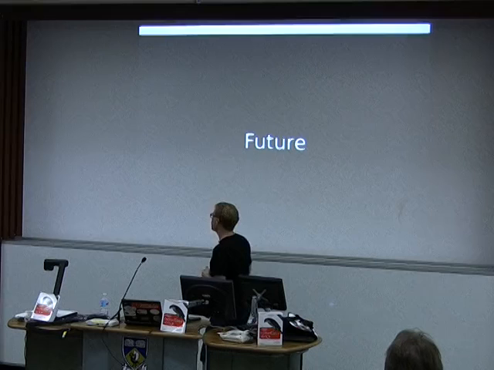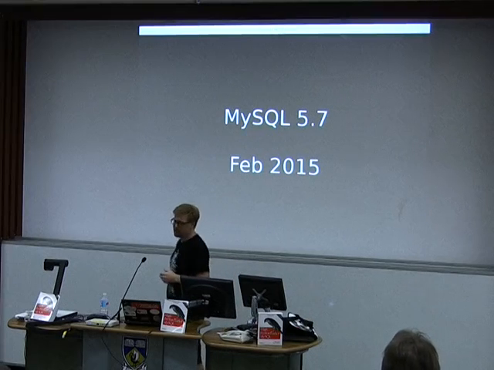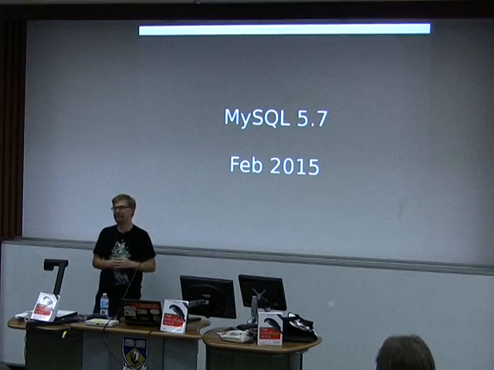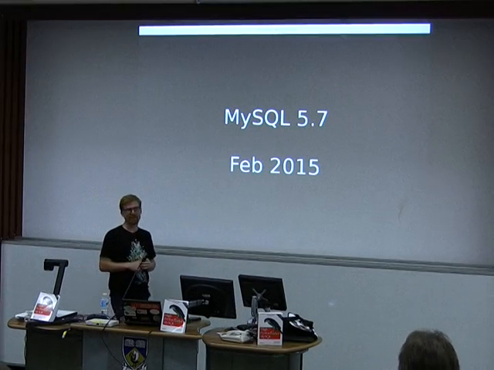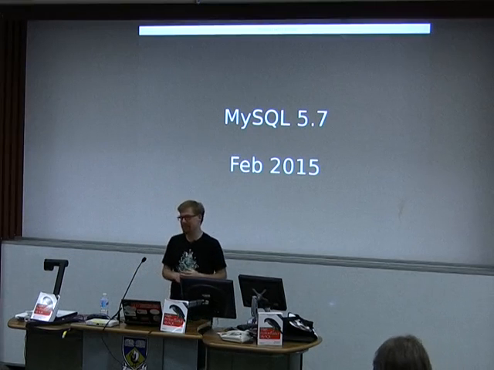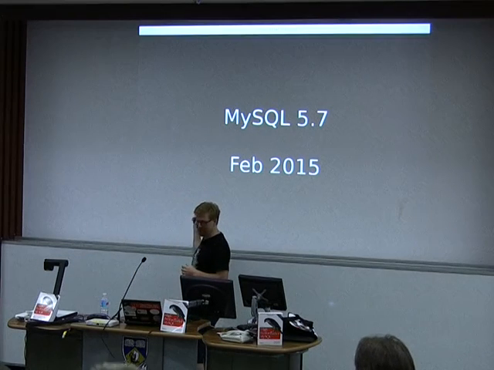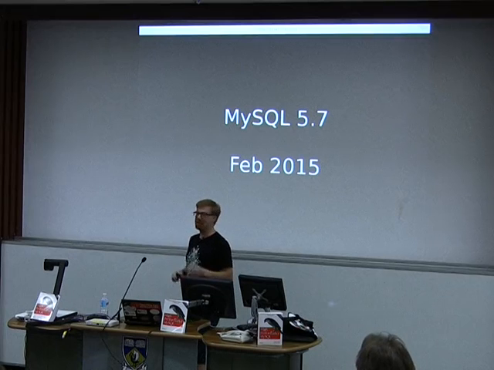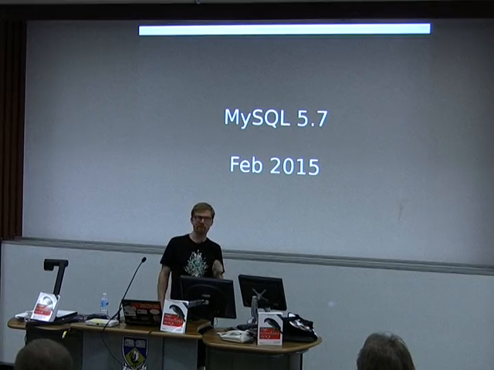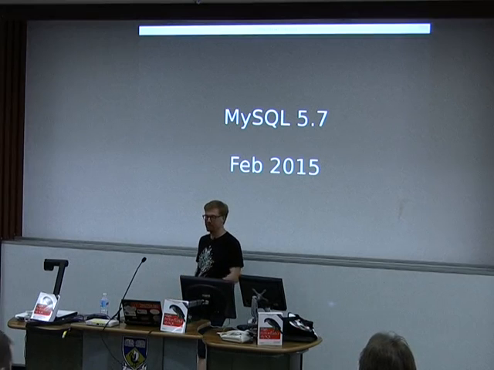So what about the future? The future, MySQL 5.7. Oracle does not talk release dates. I will, because I've plotted out over time what the gaps are between major versions, and I predict that in February 2015, MySQL 5.7 will be GA. I'm almost certain I could put money on it, that it would be around the April conference in 2015, and I think I'd win that money easily.